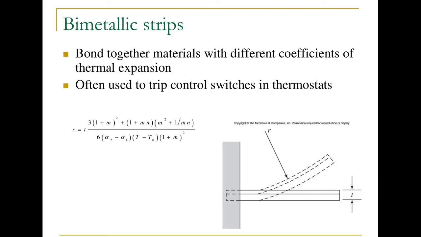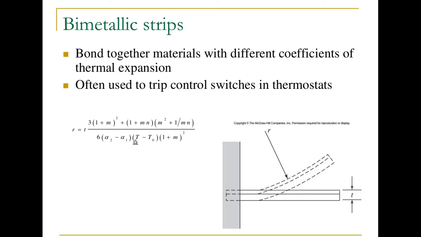Temperature measurements are important in direct measurement and also in ancillary situations, such as determining the density of a gas. One way of measuring temperature is with a bimetallic strip. This comprises two metals with different coefficients of thermal expansion. Whenever these are at a temperature other than that which they were bonded at, the differences in the elongations cause curvature in the strip. The radius of that curvature is given in this expression.